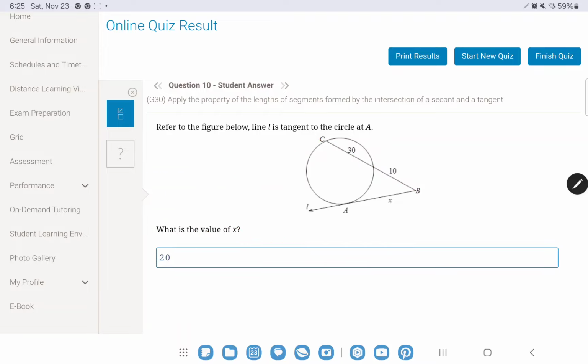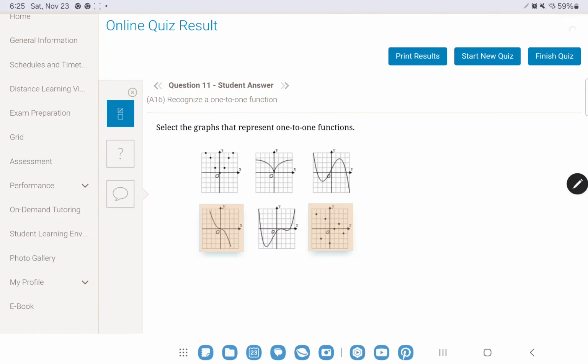Now, let's move on. 3 questions left. Easy. So now, we just need to look at the graph that has the horizontal line test. Here, definitely loses because you have 3 pairs touching at the same time. Here, you're definitely losing because they're always going to be touching, especially at this point. Here, see, they're touching twice. It should only pass through the horizontal line once. Here, it passes only once. No matter where you go, you're only going to find one point on the horizontal line.